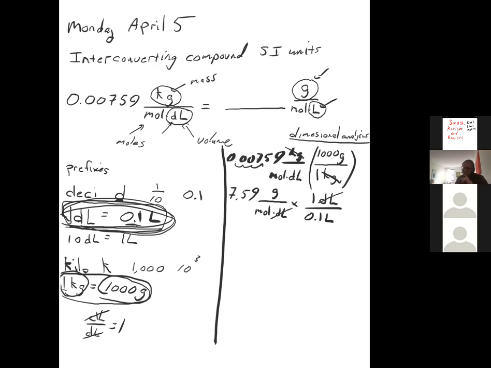If you divide something by 0.1, that's like multiplying by 10. So it's going to go up to 75.9. And now you have new units, which is grams over mole liters. Okay, again, don't worry about what these units mean. I don't think it's actually a set of units that typically go together, at least not all 3 of them. Okay, so different number now, right? So now we have a different number, 75.9.